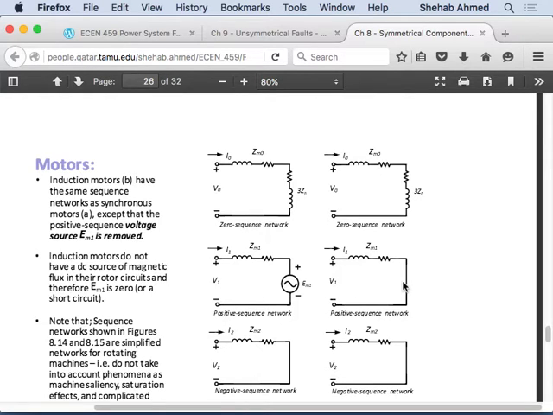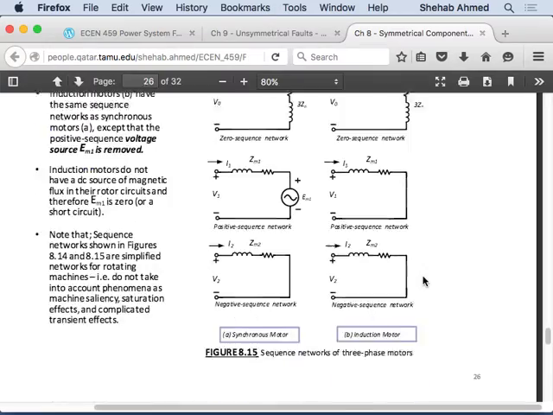high power motor and I give you a pre-fault voltage, for example, to utilize, right? Then because a very high power motor will have significant inertia, it will continue to rotate and feed the fault with some current for a short period of time, maybe at least during the subtransient period. So during the subtransient period, this machine may have some source here, right? And it will be given to you if needed.